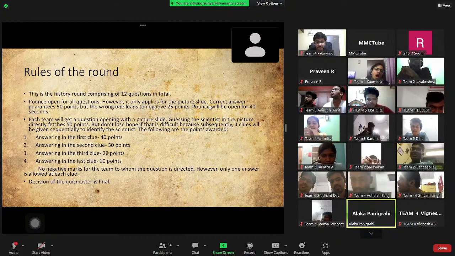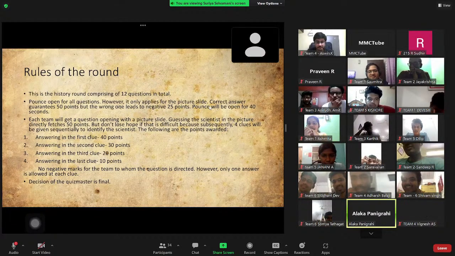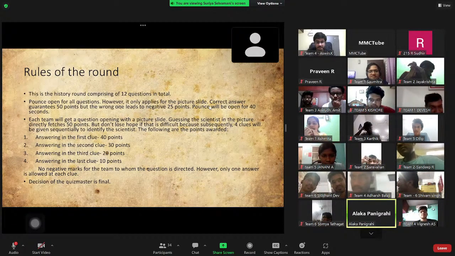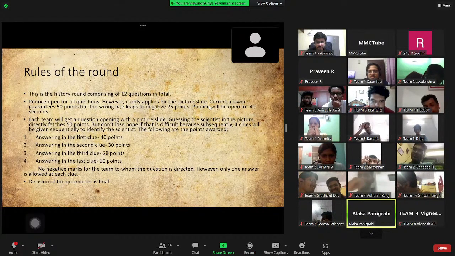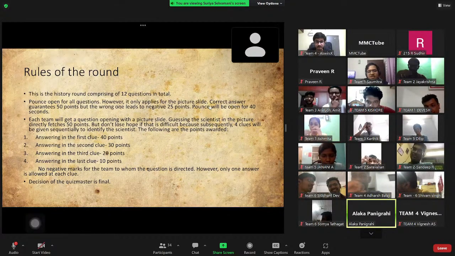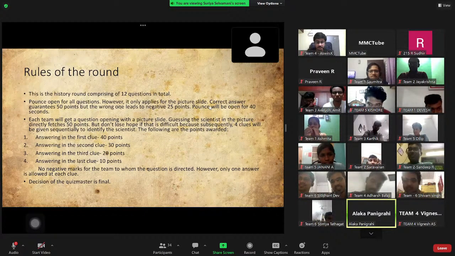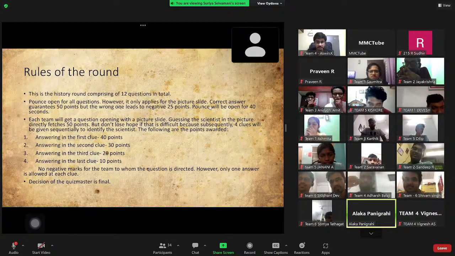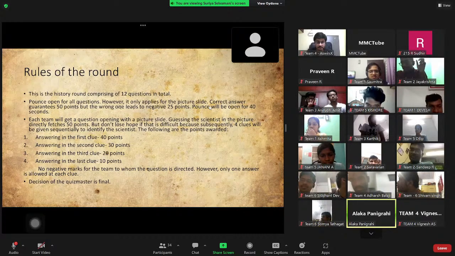So how this works is each team will get a direct question. When you get a direct question, the first slide that appears for all of you is going to be the picture of the scientist. Now, if you identify it directly with the picture, you are going to get your team 50 points. And there is not going to be a negative marking if you make a wrong guess. After that, if you've not given the right answer, I'm going to move on to the next slide, which is going to display clues one by one. For instance, if you answer by the first clue that I display, you will get 40 points. If you answer in the second clue, 30 points, third clue, 20 points, and the last clue, 10 points.